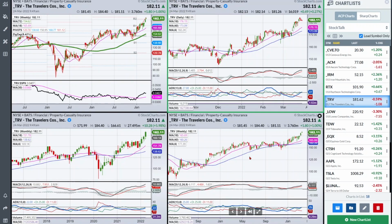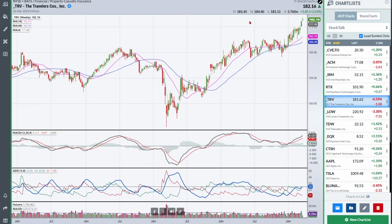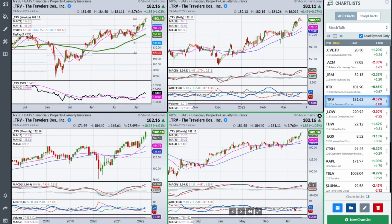So the Travelers, the reality is that life insurance in the financial area, the insurance companies have really been trading the best. This hasn't pulled back at all. If you look at the way this played out, we got a pretty severe pullback in financials, and this didn't even re-enter the breakout area. Now it continues to climb. We don't have ADX confirmation. We don't even have green DI making a new high above 25 here. So it's not one of those things where I would want to chase this.